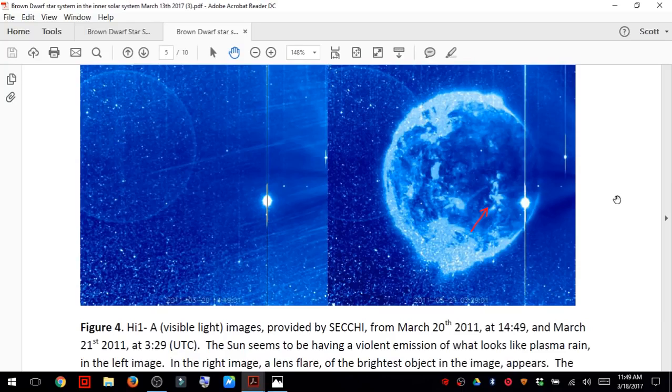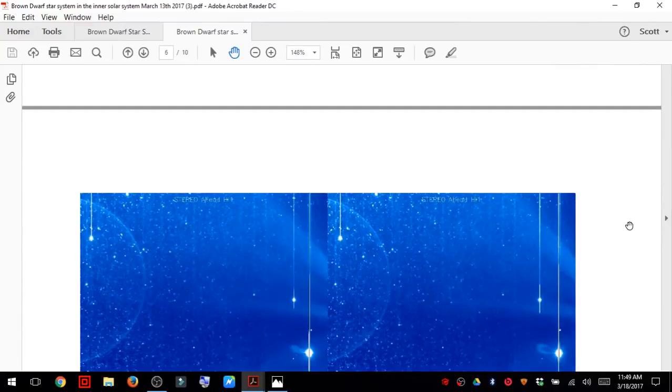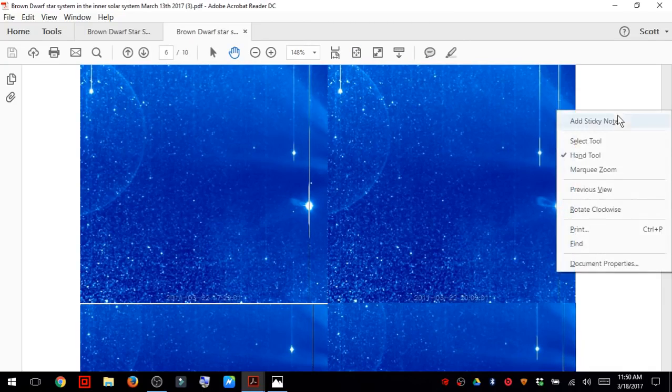Back then, in the picture you're looking at now, you can clearly see, and we will get into that information, this axis point right through here where my cursor is going. And this will be detailed for you later on. We're going to move down through this report, and we're going to start talking about the reactions of planets and stars. And this is where they get you. I'll tell you what, we're going to go ahead and zoom in.